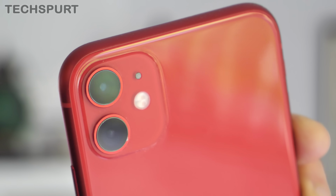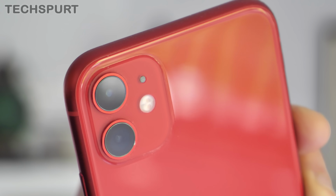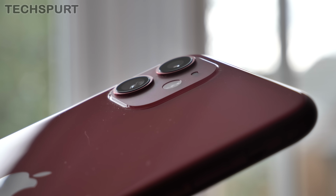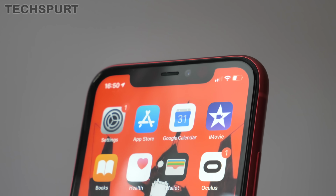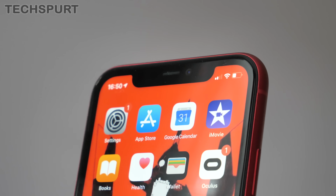Now, of course, one of the major features that Apple always markets to death when it releases a new set of iPhones is the camera tech, and here on the iPhone 11 it's definitely a step up from last year's XR. You get the same primary 12-megapixel lens as before with an f1.8 aperture and built-in optical image stabilization, but the iPhone 11 also boasts a new secondary 12-megapixel ultra-wide angle lens for grabbing a very different view of the world when needed. And flip around to the front and that selfie cam has been boosted from a 7-megapixel effort to a 12-megapixel shooter to grab snaps of your beautiful mug in even greater detail.